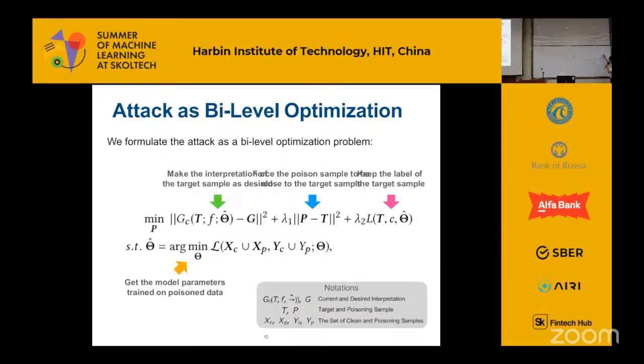Okay. I use Z here to represent the sample itself and the label, right? To make it simple. So this means that we have to retrain the model on the poisoned data set. The poisoned data set is just right here. This is injected into the original clean data set, and then makes the attack happen. So that's how we formulate it into a bi-level optimization problem. And by solving it, we can get the poison sample and inject it into the training set. Any questions? Okay, go ahead.